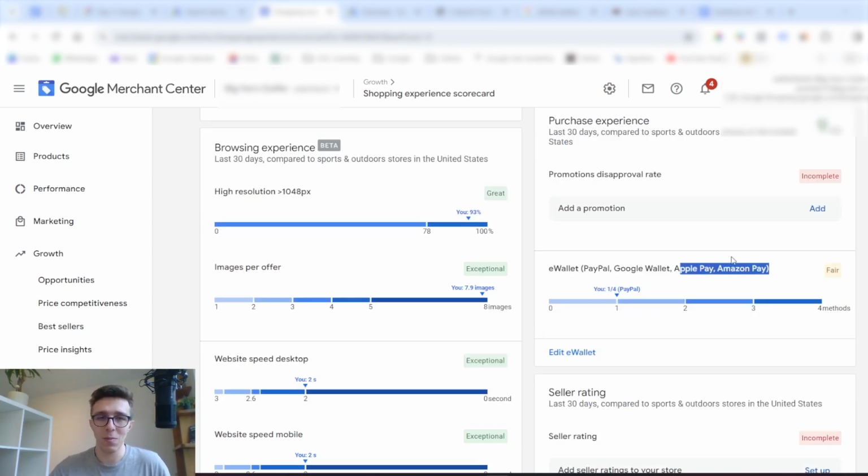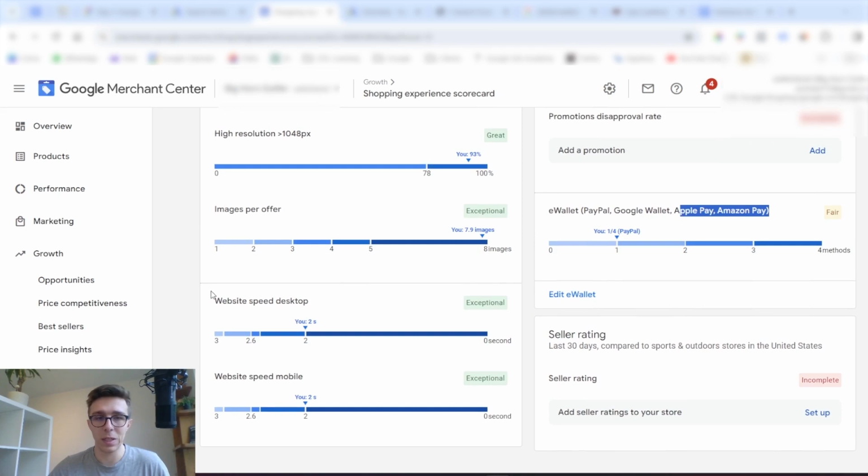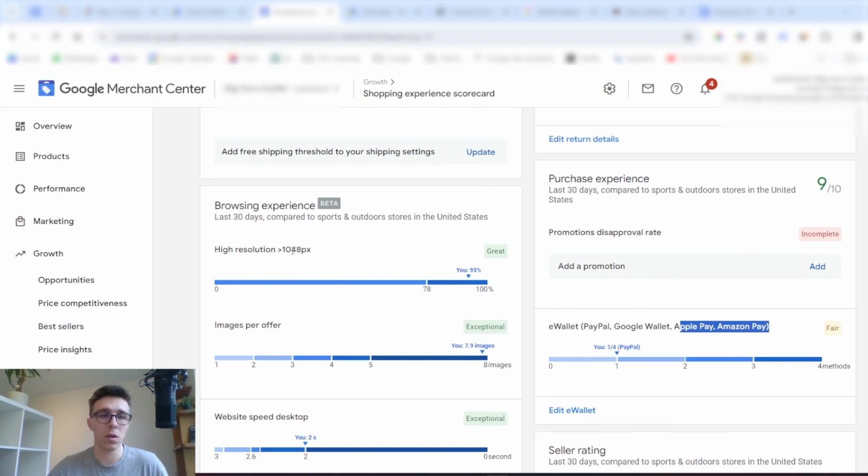So again, you can improve on this side. Website speed on desktop. We can see here how fast Google already analyzes you. This is a new thing that has been added recently. So Google takes into consideration also your speed, your resolution, the UI, UX, like what's the customer experience. And they are doing that by also analyzing heat maps. They have integrated heat maps, and an AI automatically checks the customer behavior on your website.